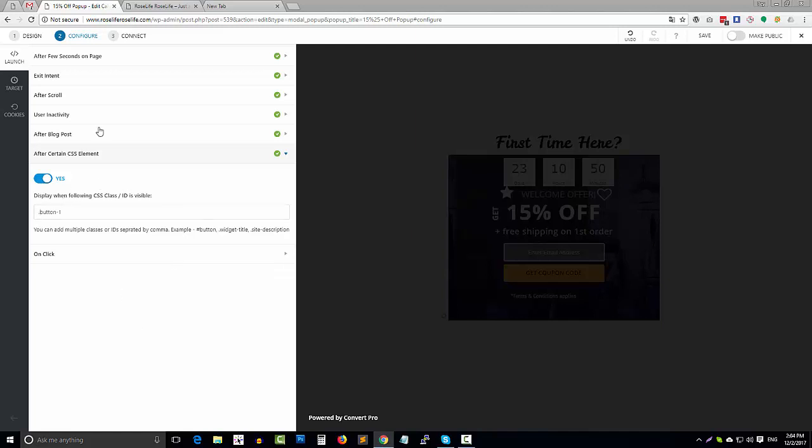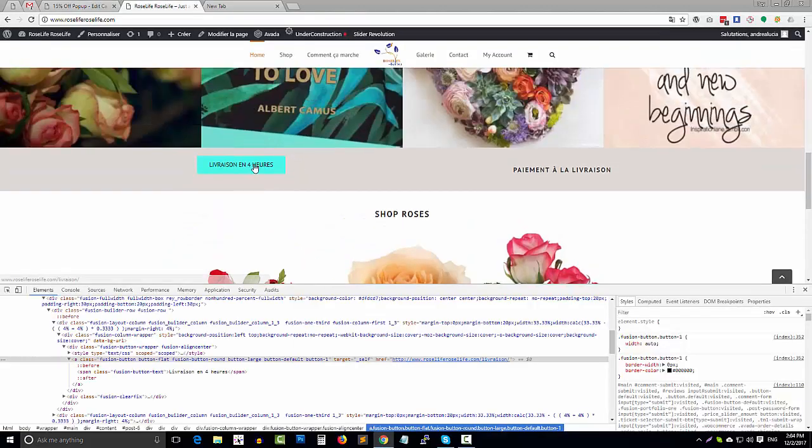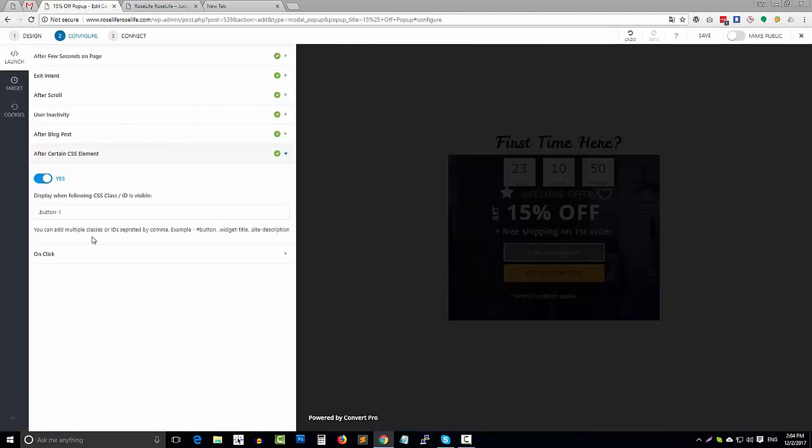So if someone comes to this button, it will say, hey, your user is crossing this class, and the pop-up will appear. So this is a very advanced targeting for making the pop-up appear. You can do anything with this Convert Pro pop-up plugin.